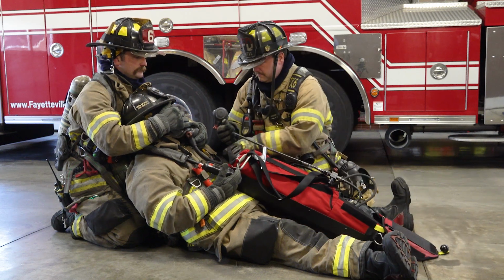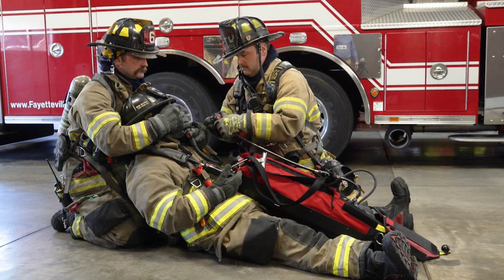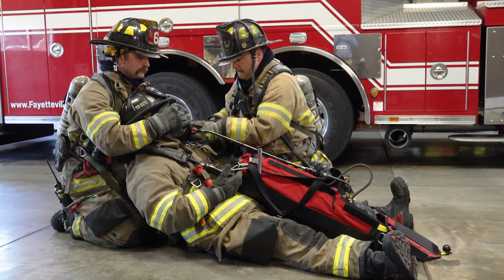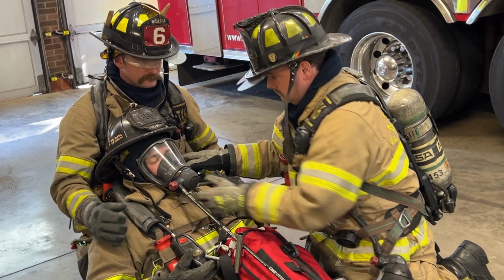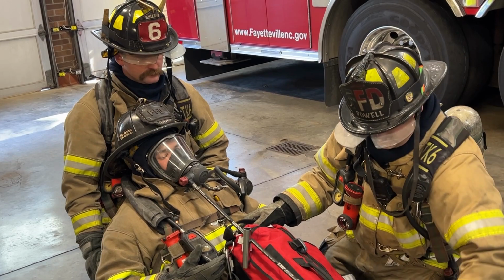There you go. They're going to talk in communication, and whenever they get set, as quickly as possible, they're going to unplug one and connect the other, and now he is breathing air from the RIT bottle itself.